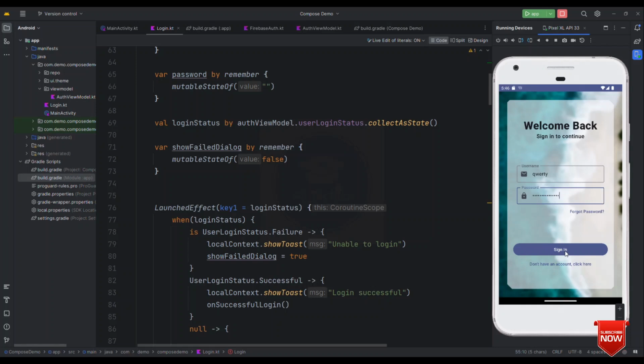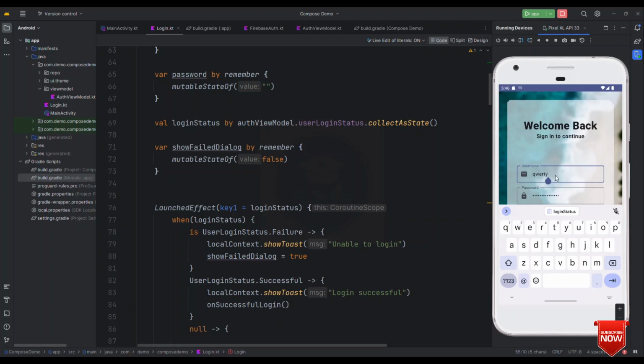Well, it shows unable to log in, which is fair enough because we have provided the wrong username and wrong password. Let's provide the correct username and password. And you can see that we are no longer seeing that toast message over and over because we have put this inside launched effect with a key, so that whenever login status changes, then only execute the launched effect, otherwise ignore it.